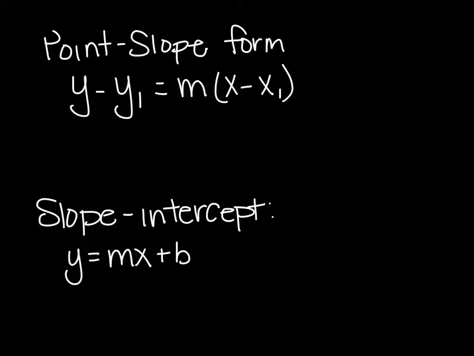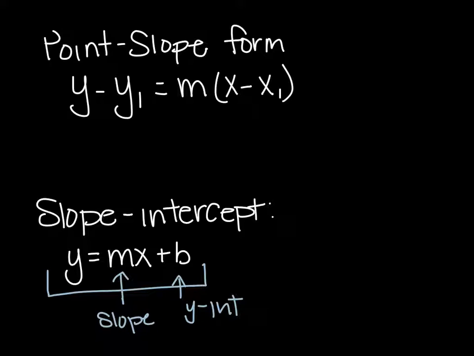Two formulas that you're going to see often are the slope-intercept form, which you've seen a lot, which is y equals mx plus b, where m is your slope and b is your y-intercept. We also have point-slope form. I use point-slope form a lot. Anytime you have 2 points or a point and a slope, it's easy to use this formula and actually turn it into slope-intercept. But one thing I like to do is I like to set y by itself.